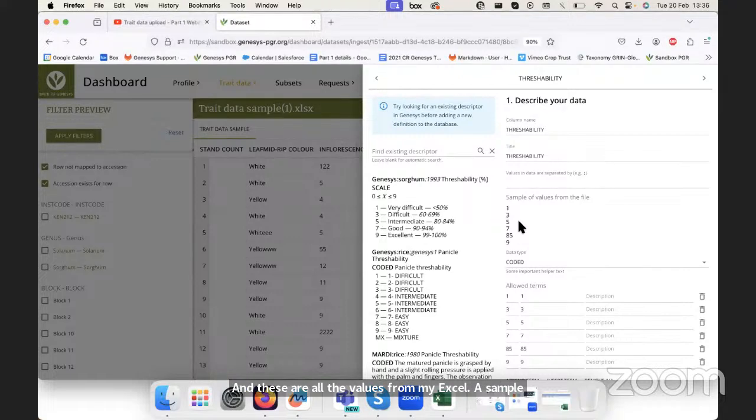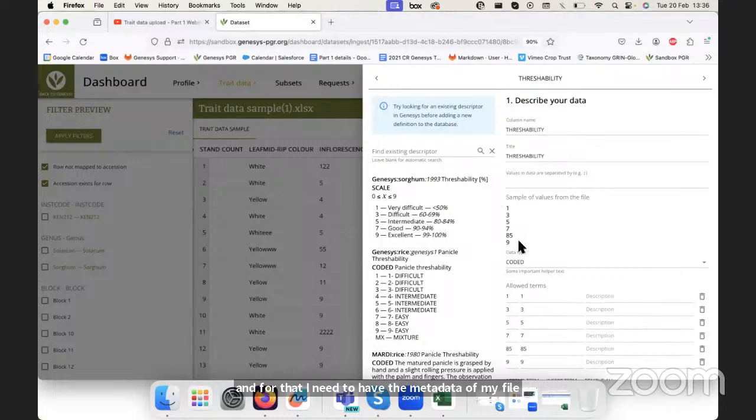If I have a look at this definition of this descriptor, and I see that the labels actually match my values, that in my own data, number 1 is very difficult and number 9 is excellent, I have to make sure that this is what my data really means. I need to be 100% sure about it, and for that, I need to have the metadata of my file.